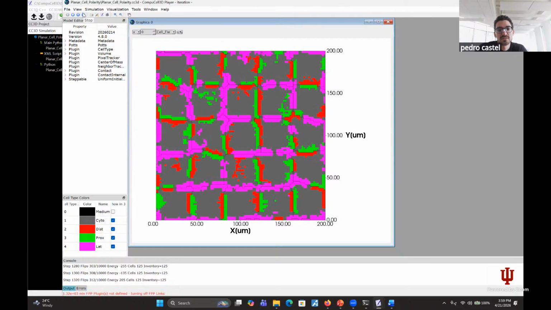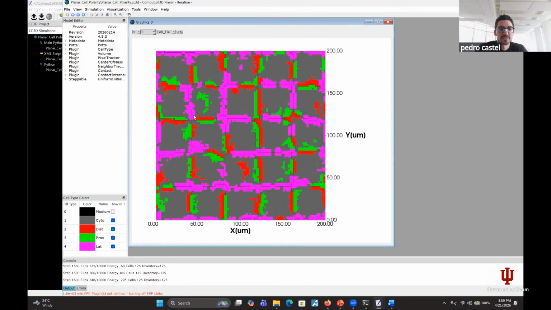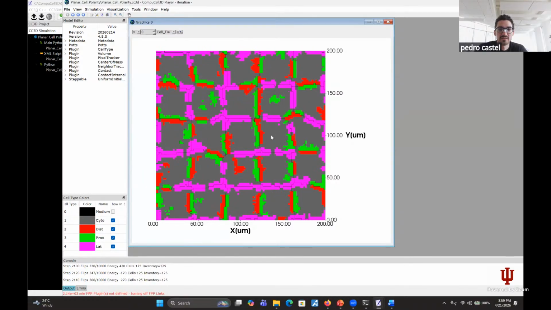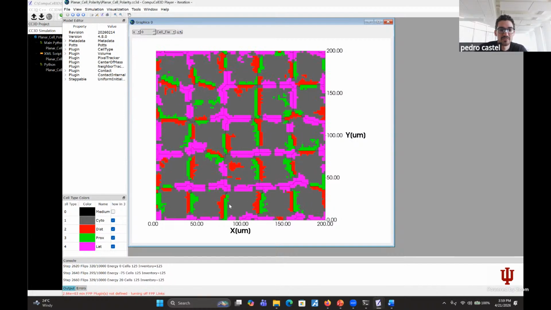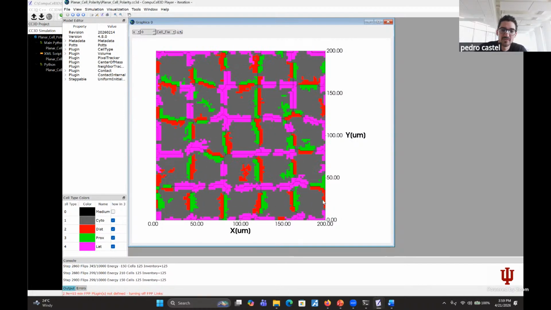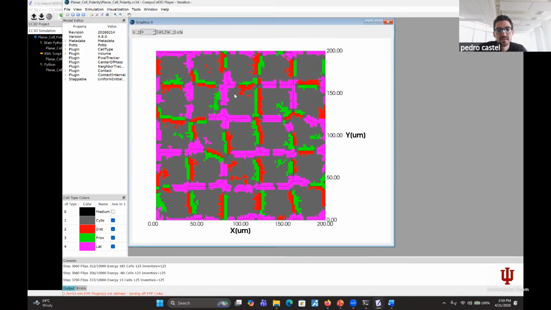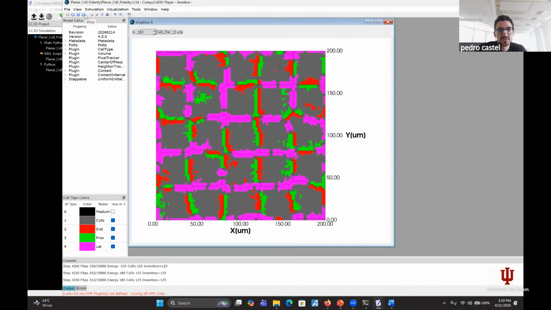But this one is already much better than what we had before, because now we can see some polarity. Now we have red, green, red, green, red, green. Look at the bottom one: green, red, green, red, green, red, green, red, green, red. Yeah, so this is already looking much better.